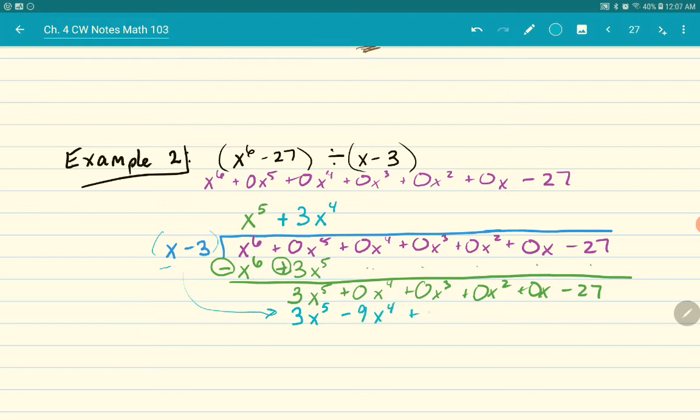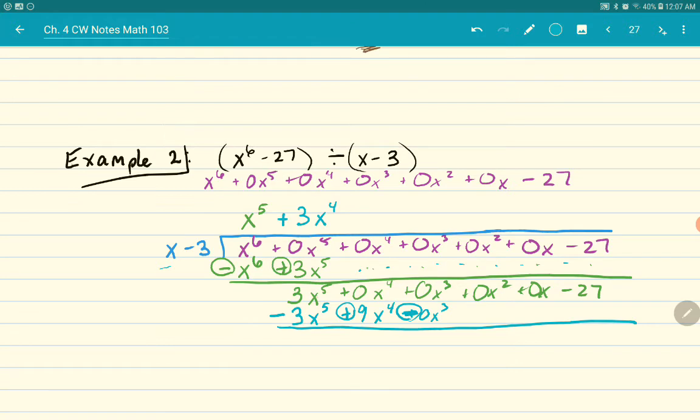I don't have a third term. I can actually write zeros in here like I just was about to, or I can leave blanks like I did up here. And just remember, I'm not subtracting anything. So now to subtract the blue from the green, I can draw a line and then change the sign. I like to change the sign all the way through so that I don't forget that I'm subtracting.